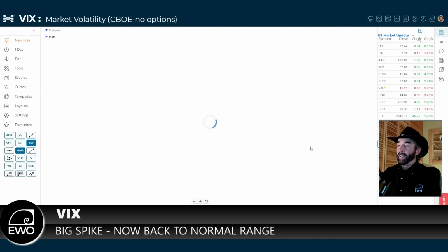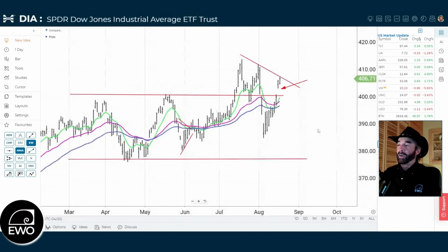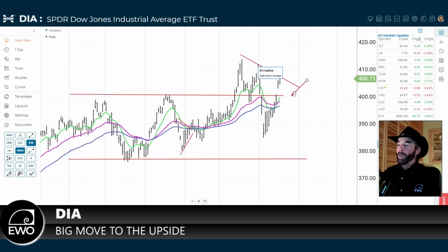Looking at the DIA, these charts are all going to look pretty similar. Big move back to the upside here. You can see I drew a line here, drew that last night as well, wondering if we do kind of stop here and pause for a bit, maybe come back down and test that 400 level for a test of support. We'd start to see a pattern of lower highs. So that bears watching as well. But first and foremost, do we come back down to 400, fill this gap, test that as support, and see where we go from there?